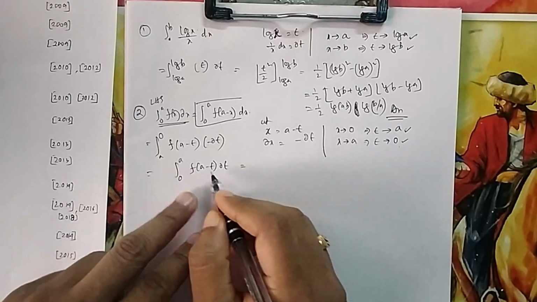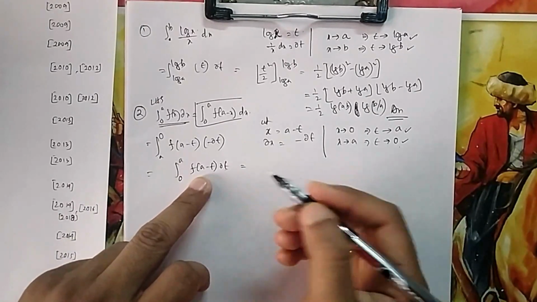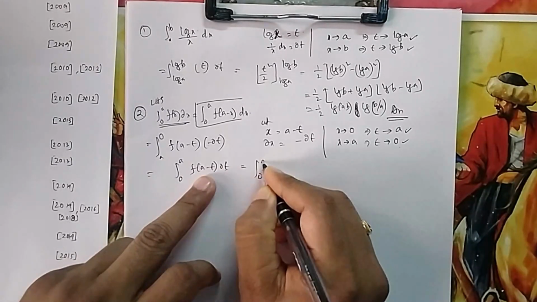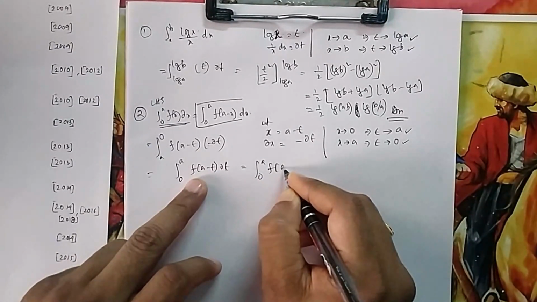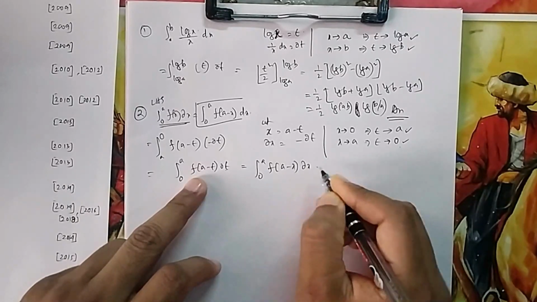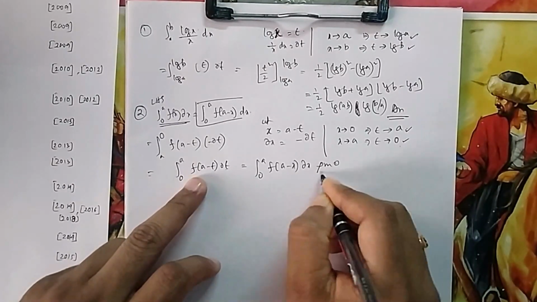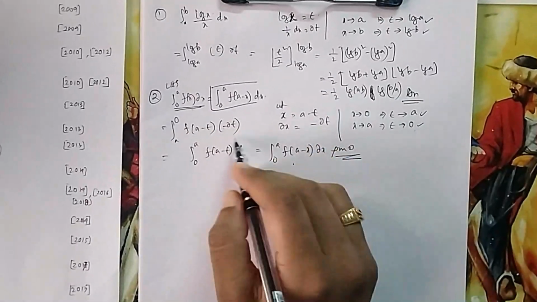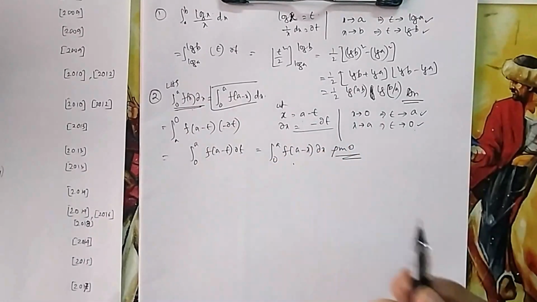Now in a definite integral, at any time you can change the variable to a new variable. You can change t anytime to x, y, z, whatever. Again, this one is the property, because a definite integral is nothing but the area. So that is proved. We have used this property, and using this one substitution we have done this.